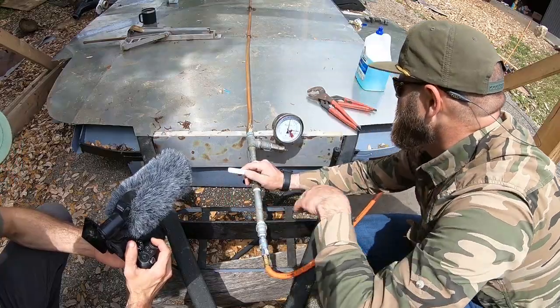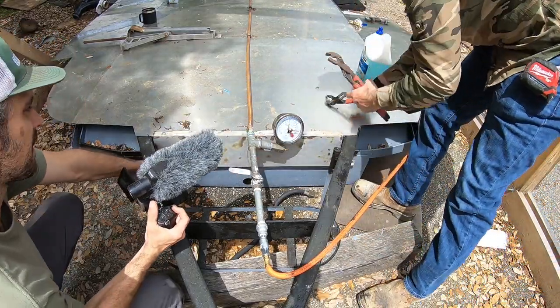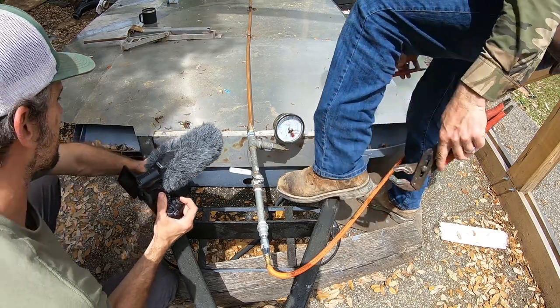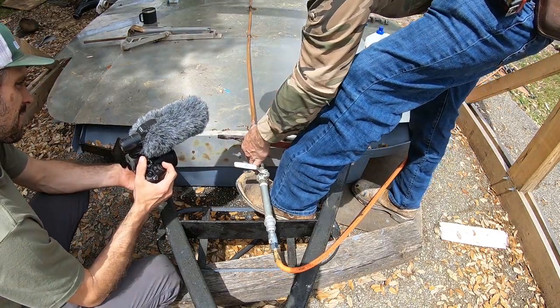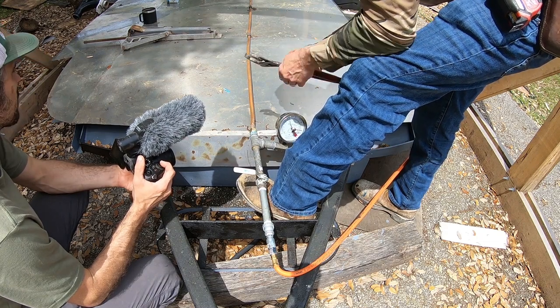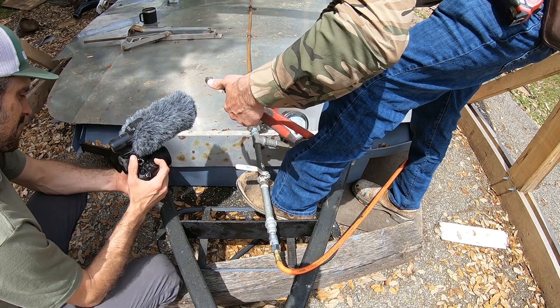Oh, more leaks. We got this one back here that just started, so we're going to have to tighten that up. I wonder if that's from lifting it up. Yeah, well, I don't think it was from lifting it up. I think it needs to be a little tighter. The bubble thing really works pretty good. Just don't tell anybody my secret, okay?